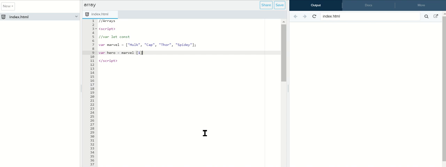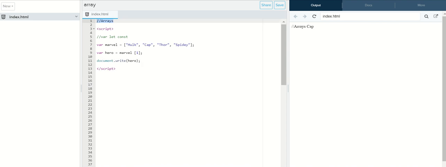So do a bracket and bracket like that, and we'll do a document write, and we'll write hero. Oops, I need to get rid of that comment there. So go ahead and get rid of that and reload.